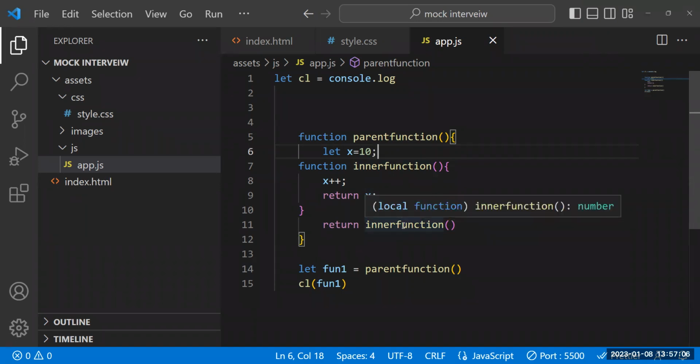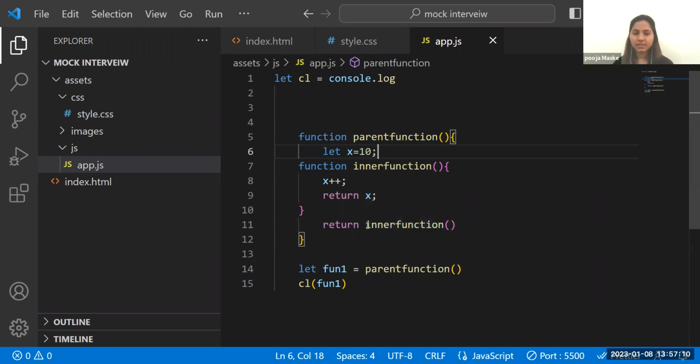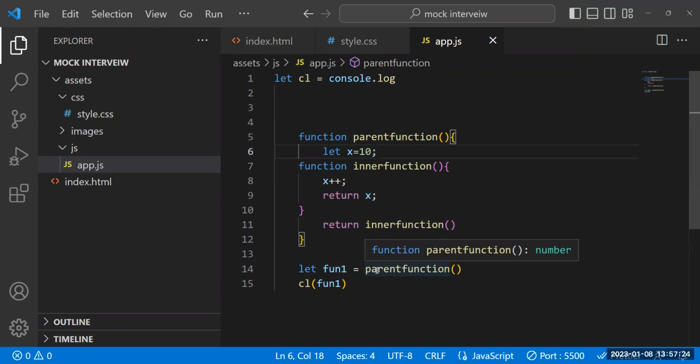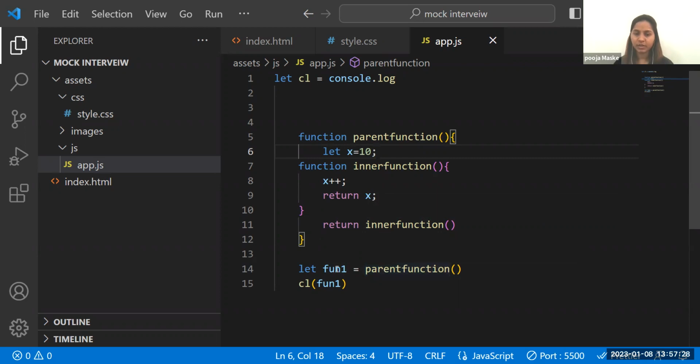Firstly, which function will get called and from where? Firstly, the parent function is called, and that parent function I have declared in another variable.